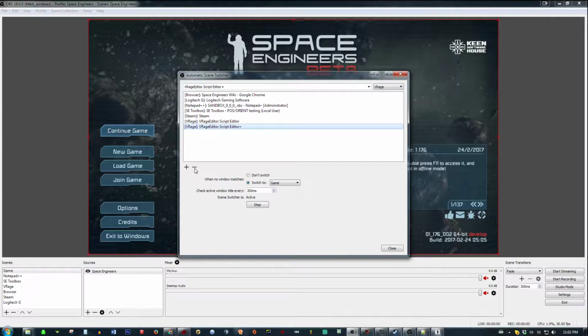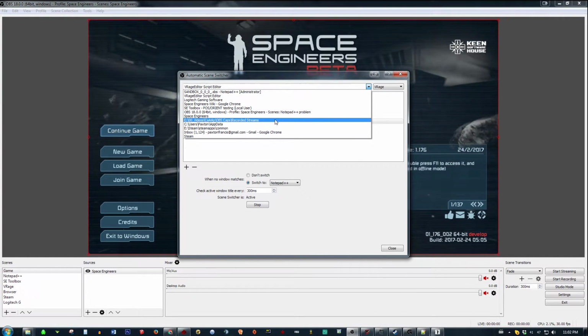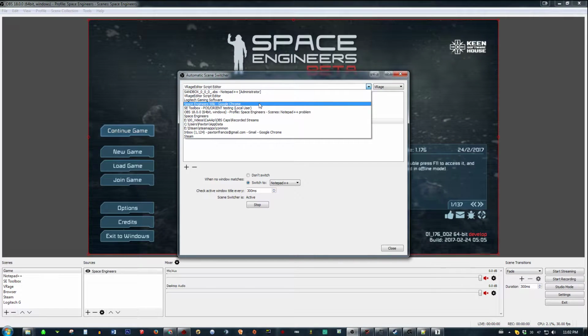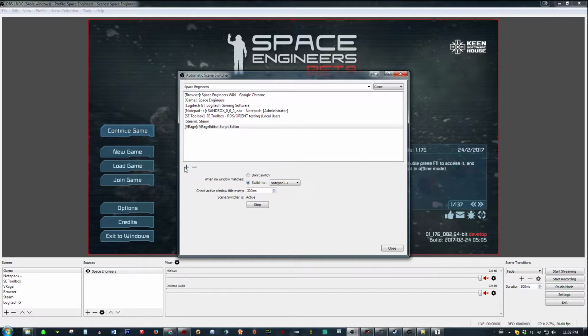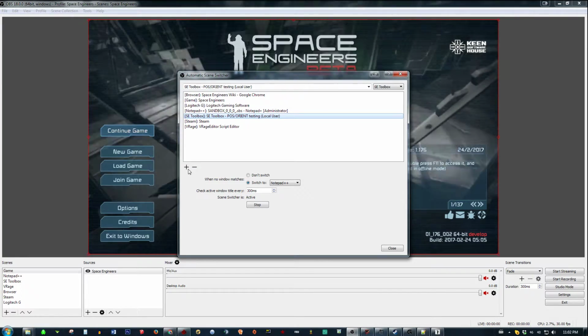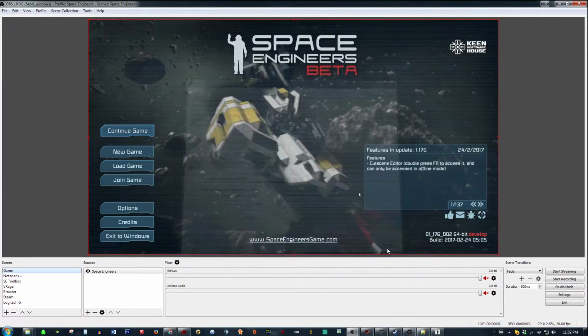If anybody knows a solution to this, please let me know. I do have the workaround, of course, of being able to set it up so that, like this, and then add SE, add my Space Engineers game to here. If I can find it, because there's so many bloomin' things running. No, that's the wiki. There it is. That should do the trick.